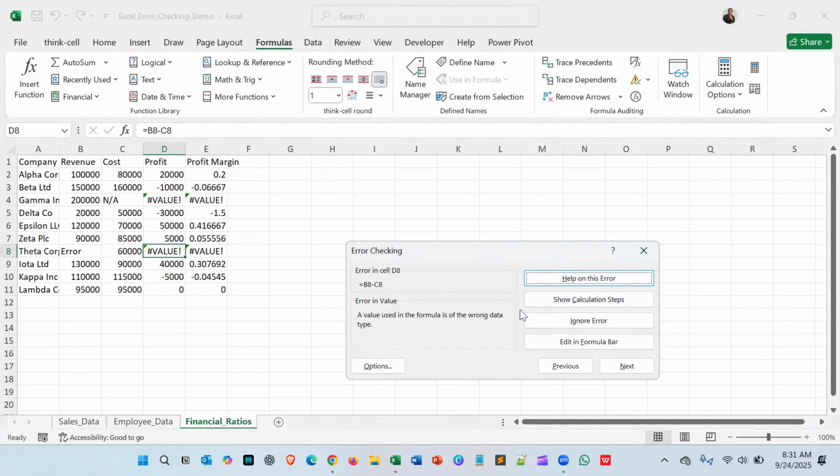And that's just the same way you go through it to trace every error on your sheet. When you're done with that sheet, you move to the next sheet until you've been able to correct all the errors that you have in your workbook. And you'll be able to do this effectively with this error checking feature of Excel. And that's just what I want to show you in this video.